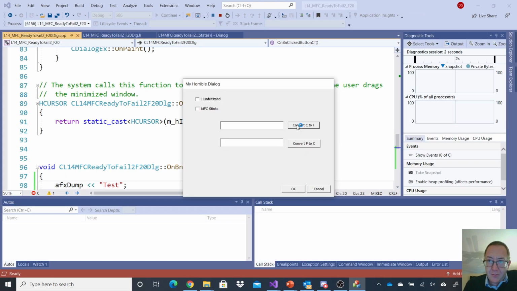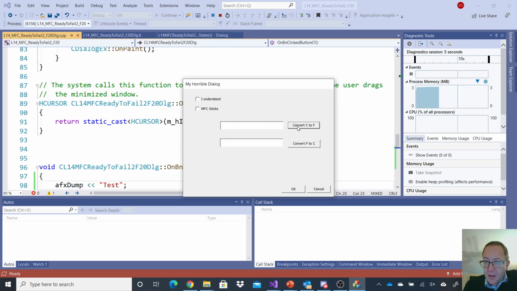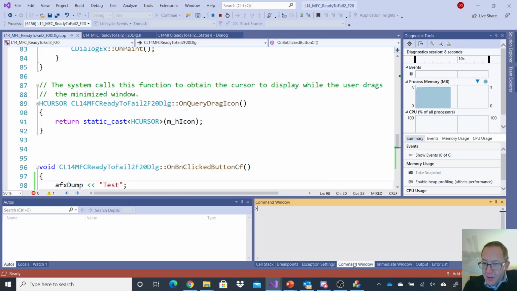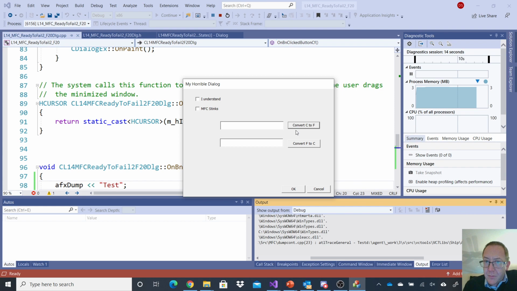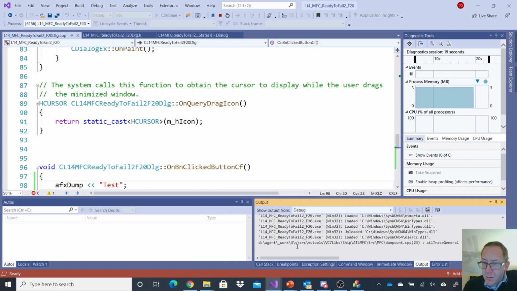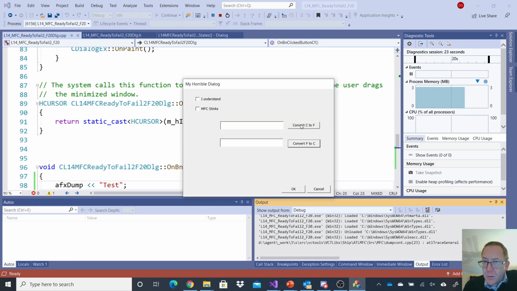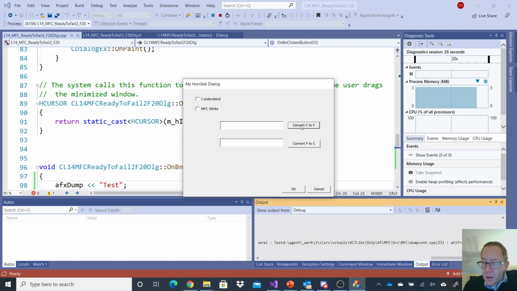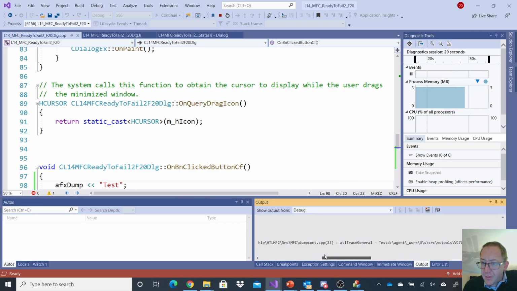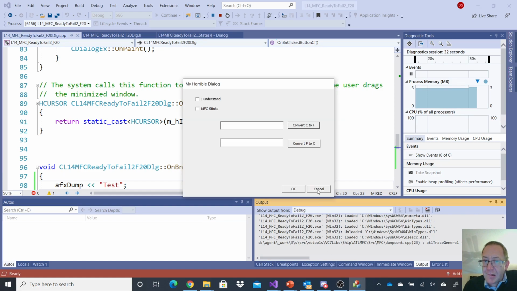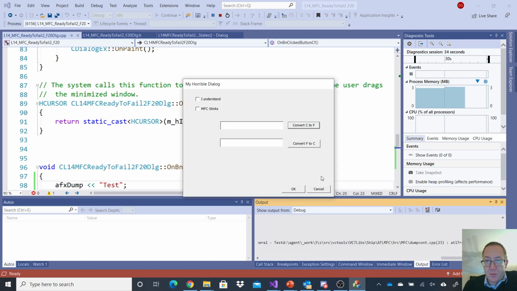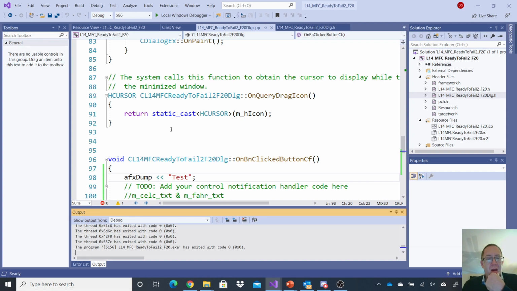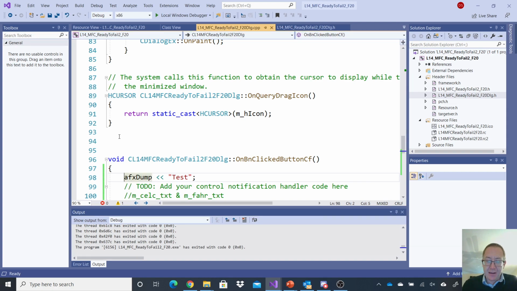All right, so we should... I thought we had a command window. Okay, no. Output. Oh, it is outputting text. Okay. So that's good. It's putting out a whole lot of other stuff, but it is outputting at least the test. Great. So that was my first thing. I wanted to make sure that I was getting the callback.